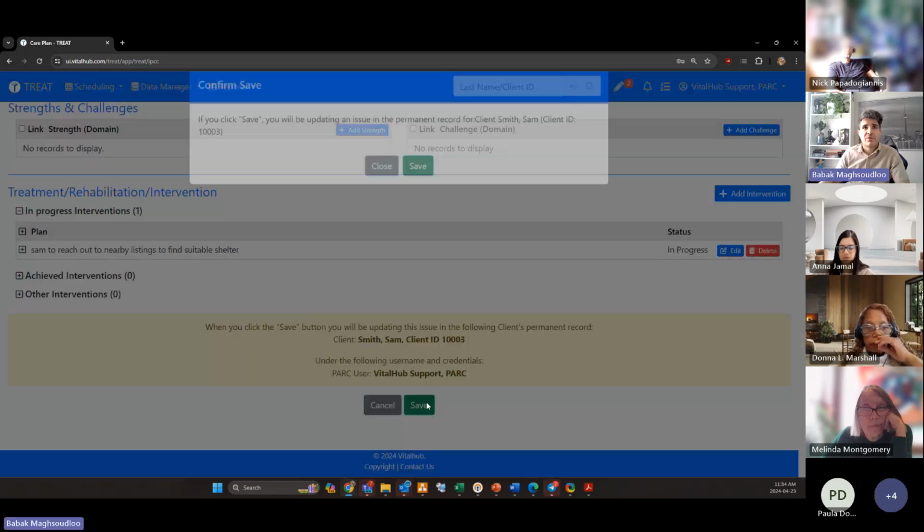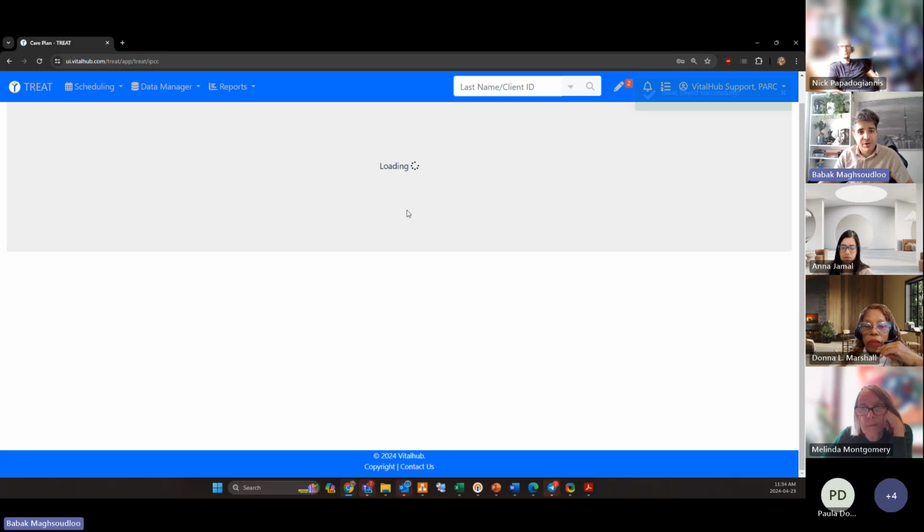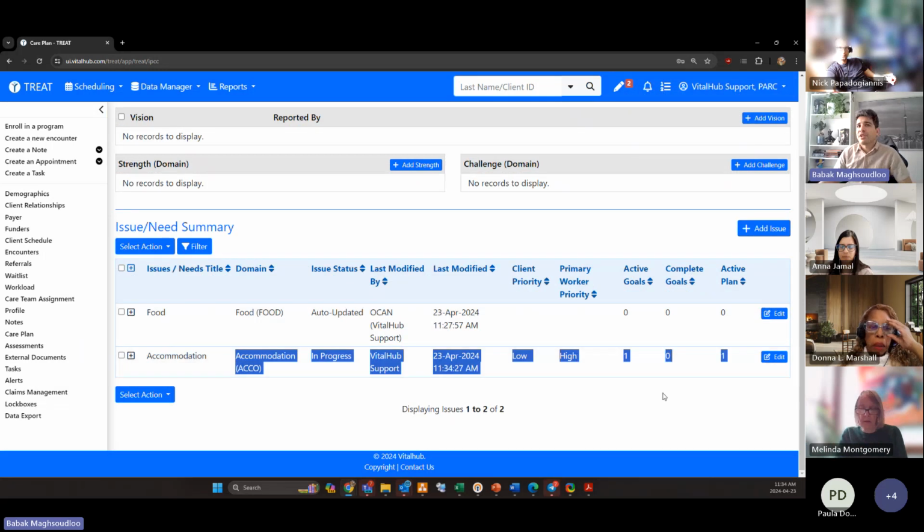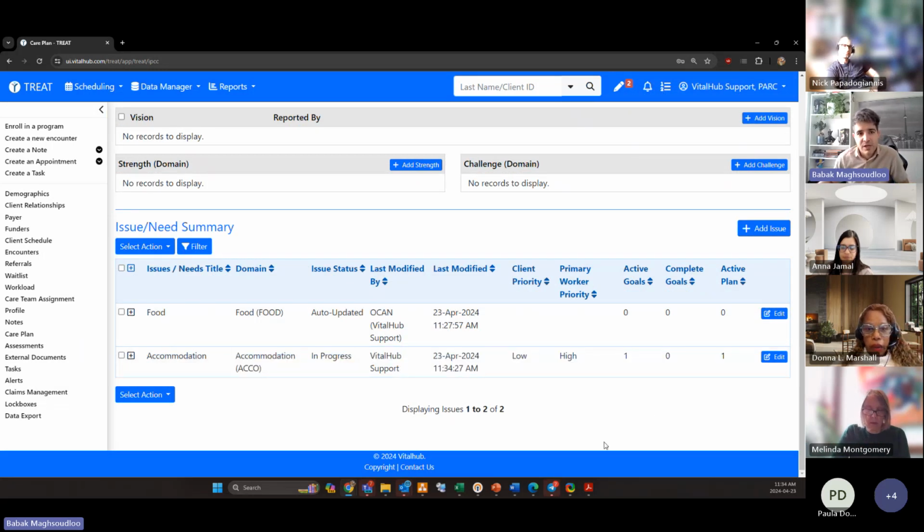So again, we'll talk about care planning, and there'll be training for that. That typically hasn't happened yet at this stage. I could be wrong. But the idea is then you can put your care plan in motion in one fell swoop. Now, the way OCAN is kind of a moment in time snapshot, whereas the care plan is more of a living document. As you meet with them, things might change, things might update, things might be put into motion. So that's where the difference is.